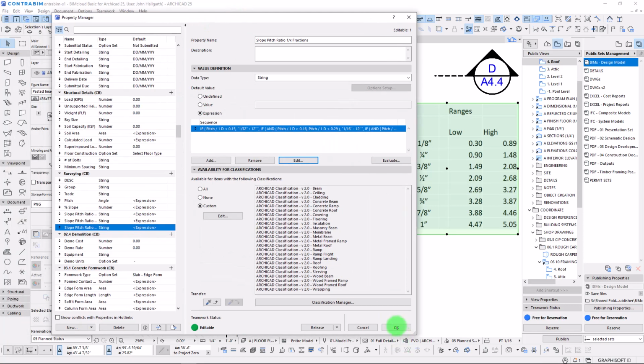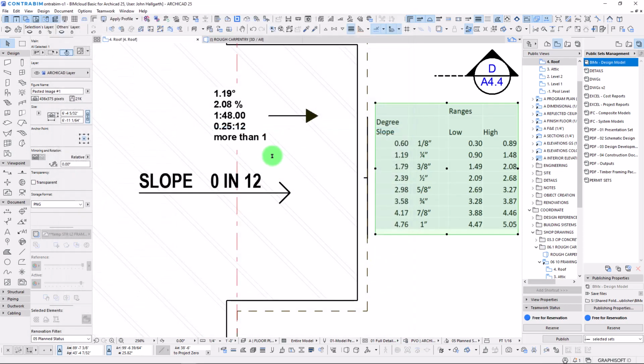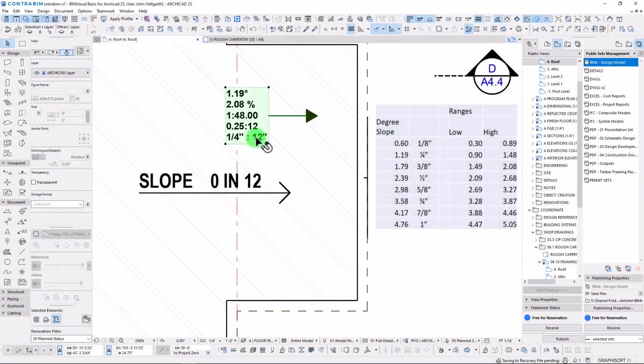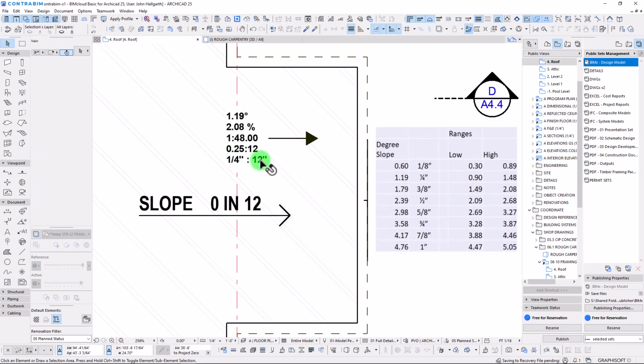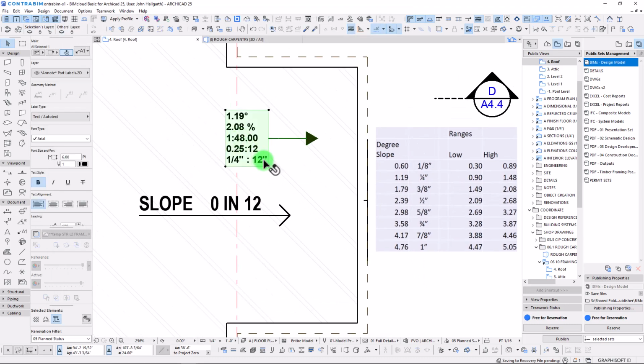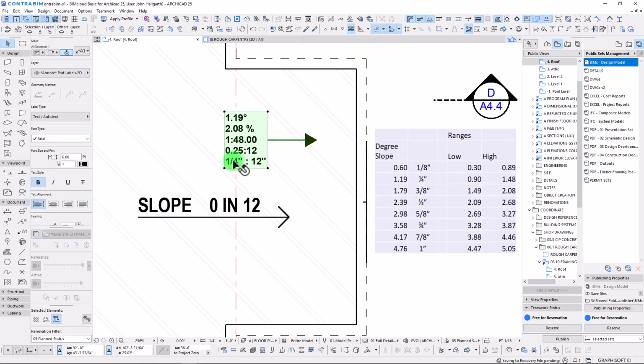So, okay, with that, let's go ahead and hit OK on this one. And we can see here that it is already calculating at 1/4 inch, because before it was either the more than or less than. Let's see if this is going to work for us.